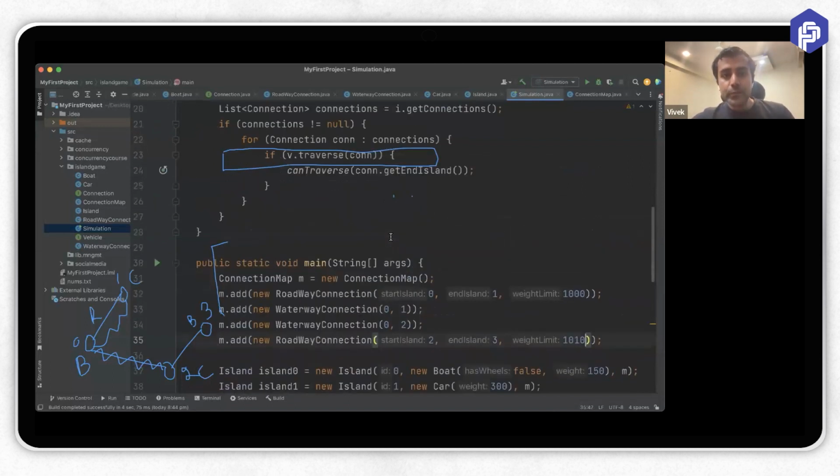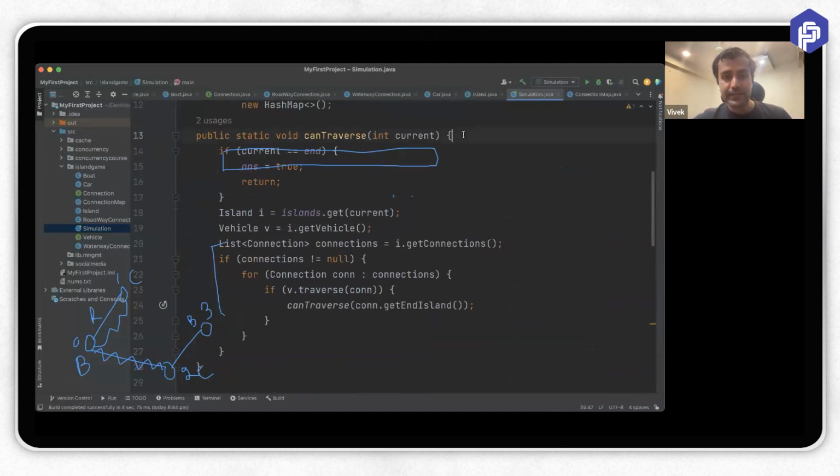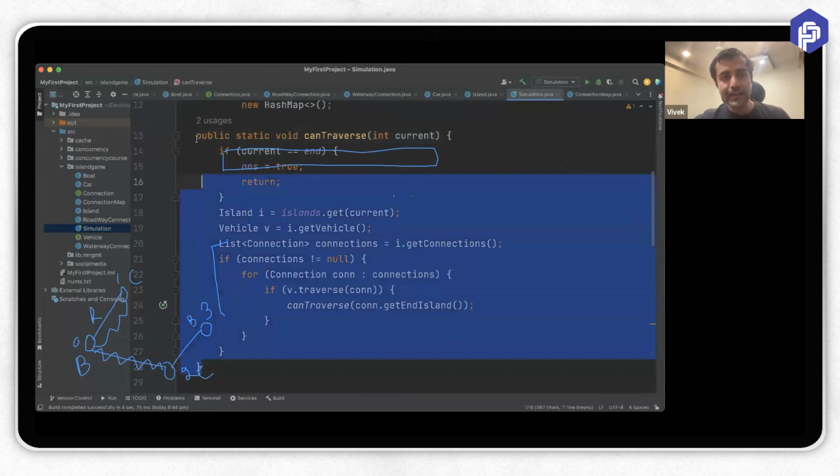Now the real beauty of all this hard work lies in this function. Look at this function, how it is implemented. It takes the current ID, the current island. Now this is a recursive function. You read it. You guys have already studied DSA. So if you understand this function on your own, you can type yes. And if you do not understand on your own, you can type no. Let's do that. Everyone seems to have understood.